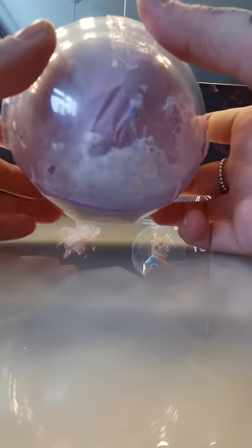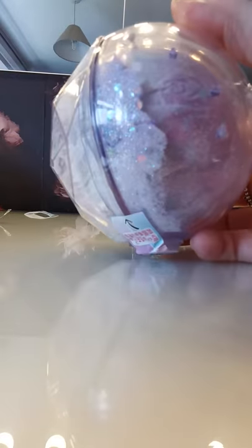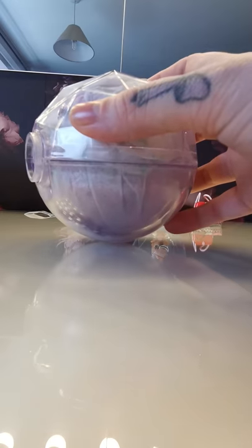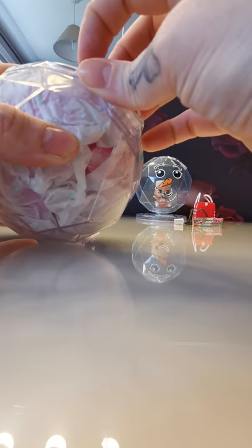Wow, look at that. Look at the glitter and confetti in this. So this seems to be a nice purpley colour. Oh no. So just put them over there. Need to put water in there, do we?